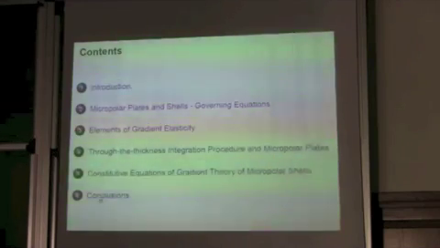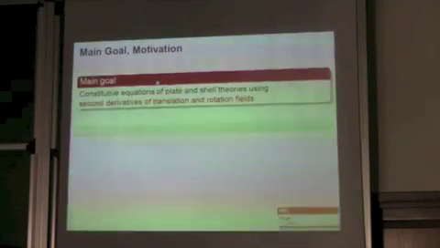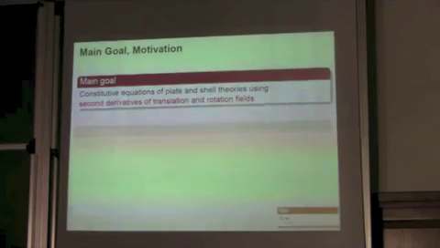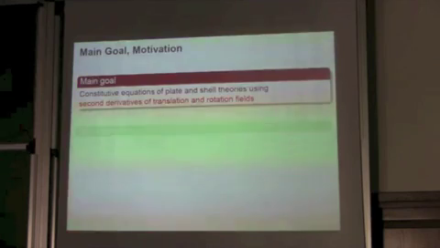Okay. The last part will be the conclusion. Let's start with the introduction. What is the most important thing here? Our main goal is to discuss the constitutive equation of plate and shell theories. And today I want to focus your attention on how it is related to the second derivatives of the translation and the rotation fields, so in this sense, like a gradient theory.